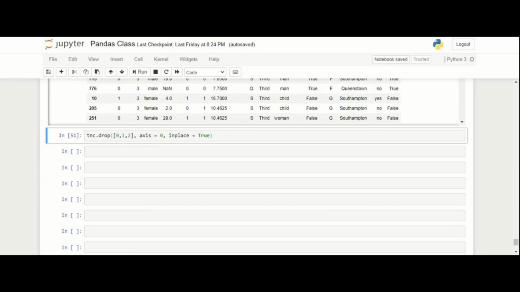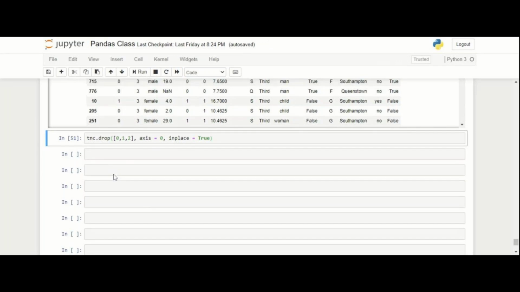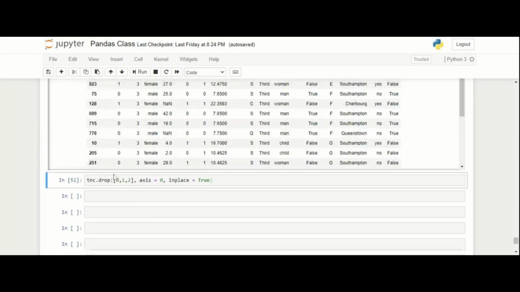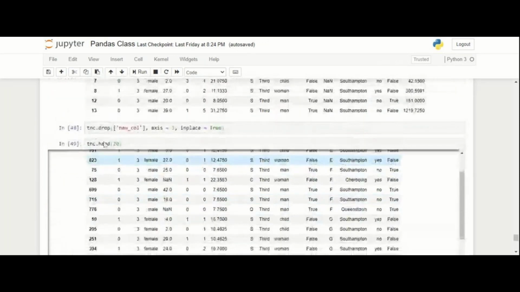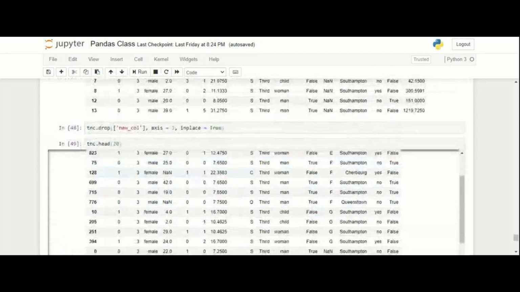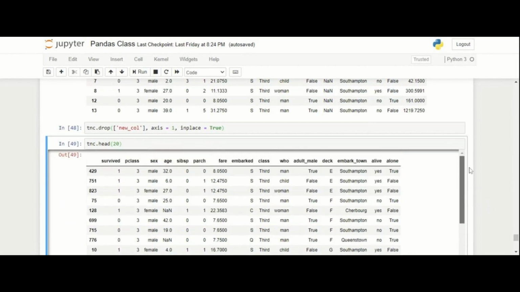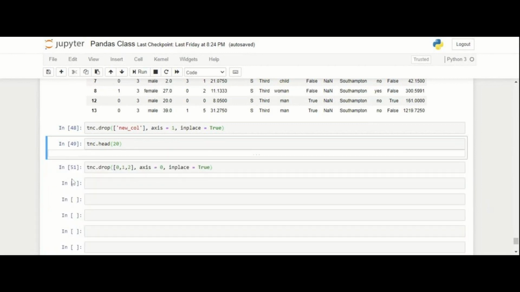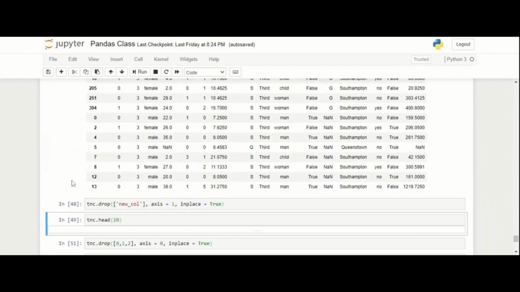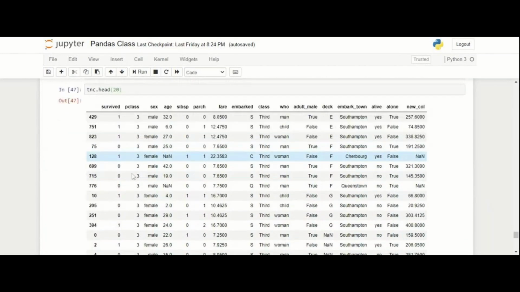Now my index are shuffled, right? Before I rearrange them, let's see: we had missing values in a few of our columns, right?